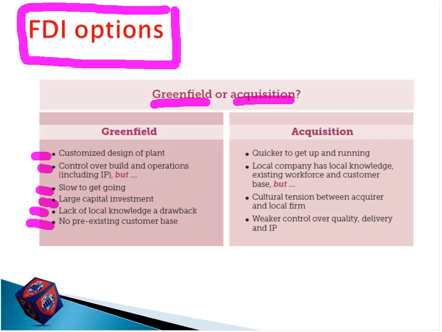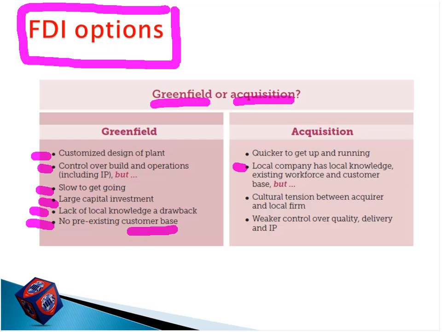Then we have the acquisition on the other hand, which is, of course, quicker to get up and running. It's less investment involved. It's faster, and basically you don't have the problem of lack of local knowledge. Why? Because you are entering a business with the local business. So already the experience is there. Already the pre-existing customer base is there. So you really don't have much of a problem. Local company has local knowledge, existing workforce and customers.